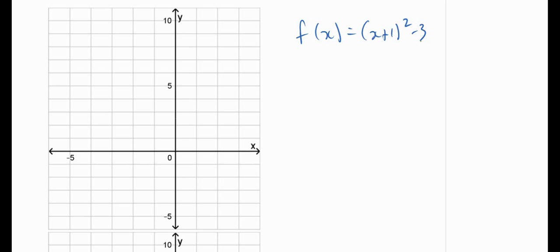Okay? So this is a shift to the left 1 and down 3, and otherwise it grows like a normal parabola. If I go over 1 and I square it, I go up 1. If I go over 2 and I square it, I go up 4. If I go over 3, I square that and I go up 9. So here's my points: 1, 2, 3. I don't know if I can fit 9 on there. Oh, I can. I don't think we need those, but put them on there anyway. It should be easy and it should be fast. If you have to spend 5 minutes thinking about how to graph a parabola, it's just going to take you that much longer to do everything. Okay, is that right? Think we're good?